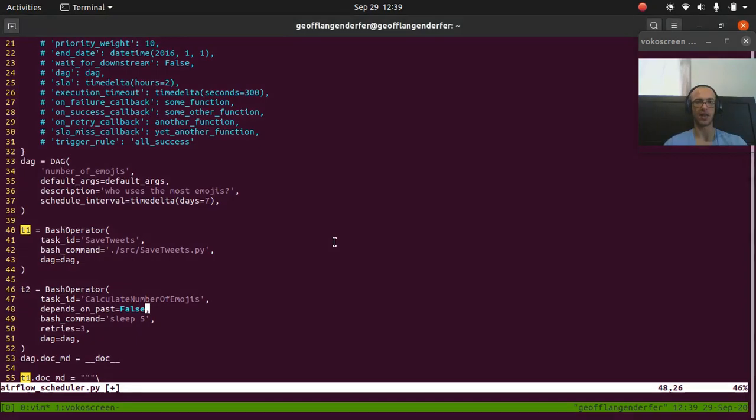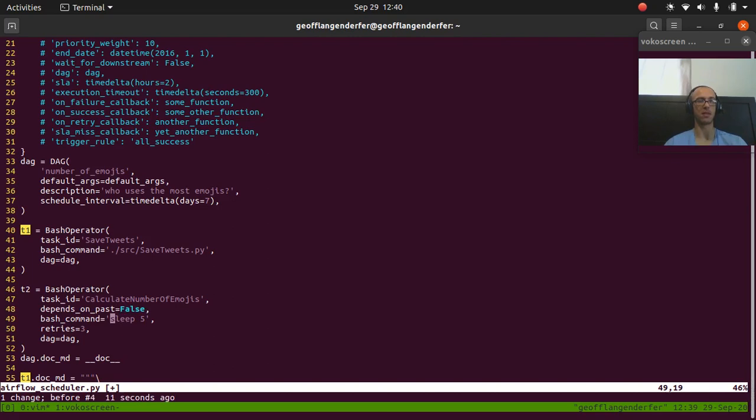So we're setting up calculate number of emojis. Depends on past. Do we want to give this true? Let's keep it false for now.